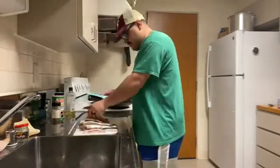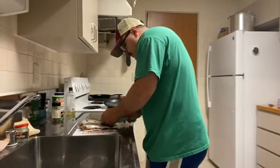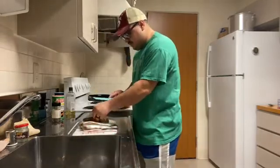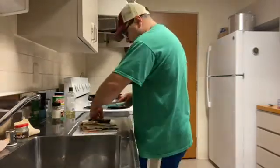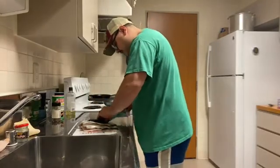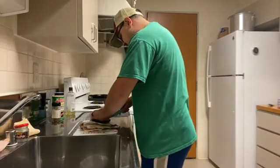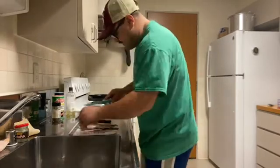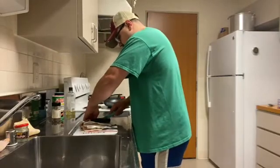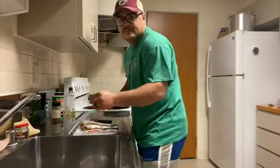But how have you guys been? So I will say this is my first time cooking trout in a pan. Last time I did it when I was there in Alaska, I did it in a grill actually. And I just wrapped them in tin foil, but my wife said she wanted me to pan sear them. And, I mean, we'll try it out. I have no idea what I'm doing, but send it!